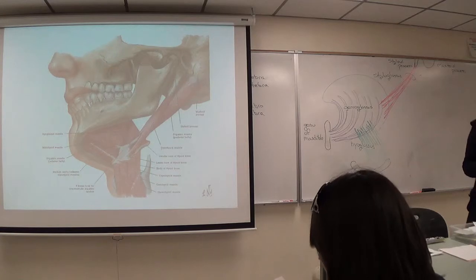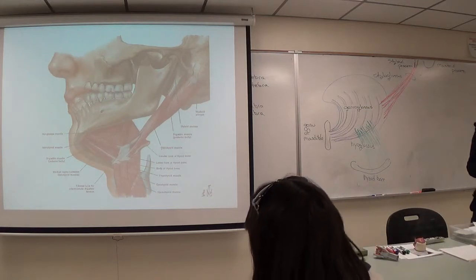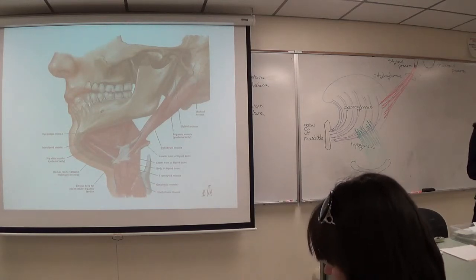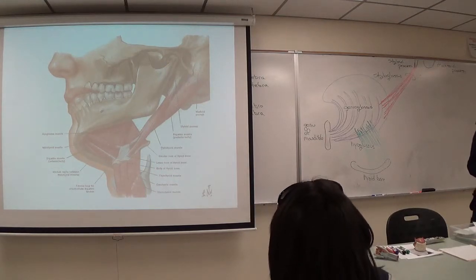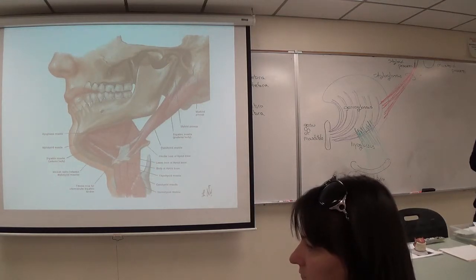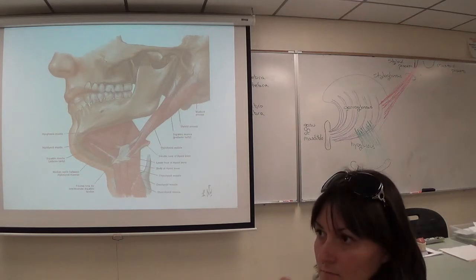All right, so that's reversing origin and insertion. That's making the hyoid the origin and the mandible the insertion. So you're pulling the mandible down. If you have the mandible as the origin and the hyoid as the insertion, it will lift the hyoid. So again, it depends on which bone we make stable.